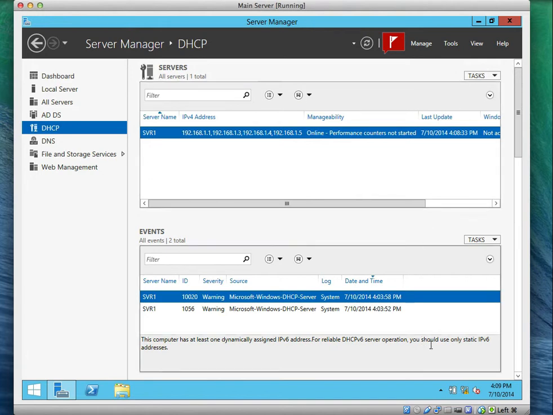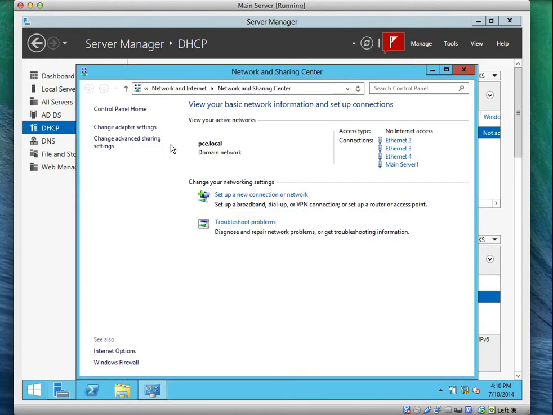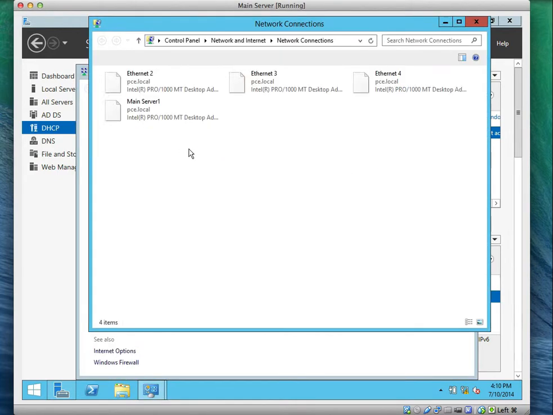Now, what I want you to do, can you go to your network adapter? I want us to do something. Go to your network adapter. Now, you notice on my computer system, I have all my adapters enabled. Can you see them? They are all assigned IP addresses, right? Is your adapter enabled? If they're all enabled, good. If they're not, you can enable them so that they can get IP addresses automatically. That will be apart from your main server, which we already gave a static configuration.